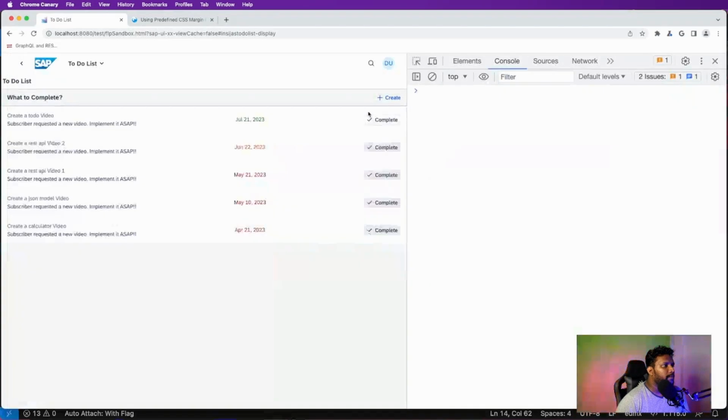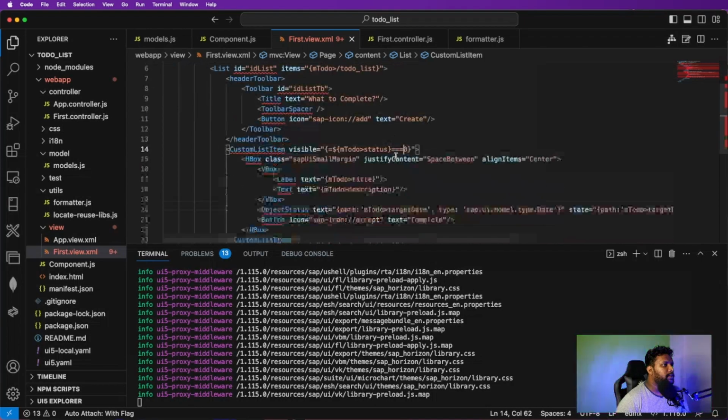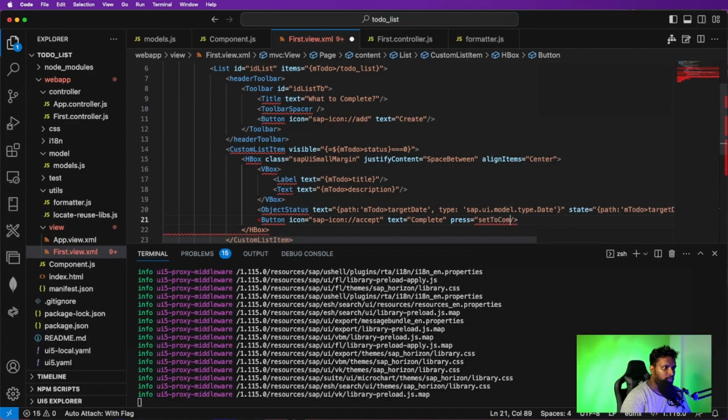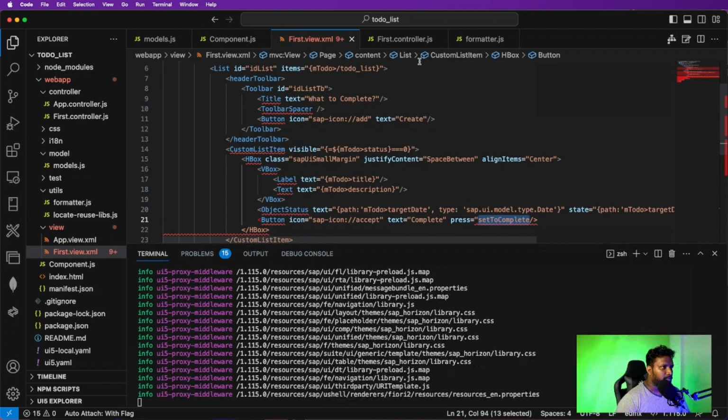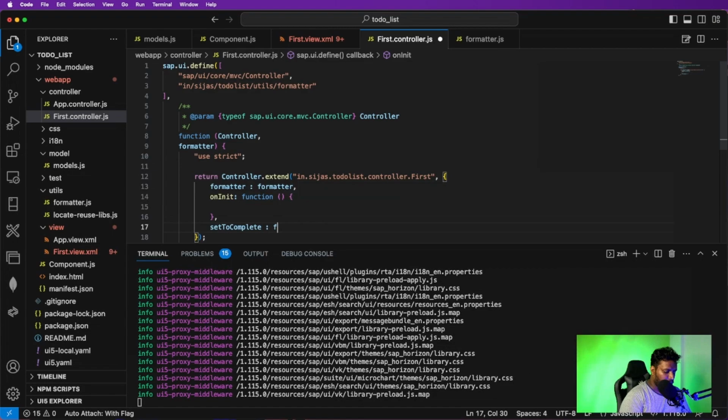Now we have to implement a function for complete. So when I click on complete, it should be completing it. So for that, I'll go to my first controller and I'll attach an event to the complete event. So let me call it setToComplete. So setToComplete should complete the particular to do item.